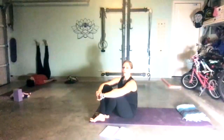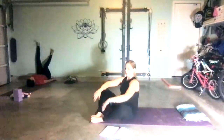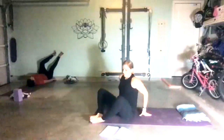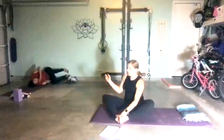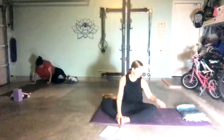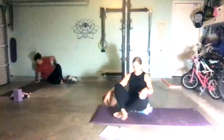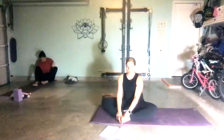And then begin to walk the feet down the wall. And take the soles of the feet together and the knees out wide for butterfly. So you can do this at the wall, or if you wanted to sit up on your mat, you can do this. It's up to you. It's the same pose. You can stay at the wall or come into butterfly on your mat.